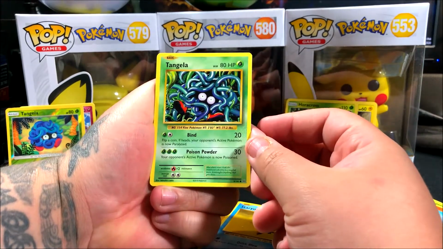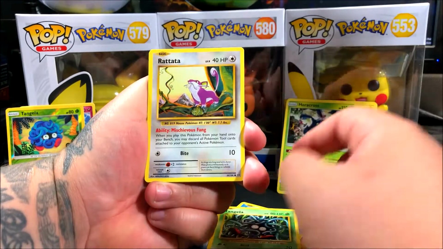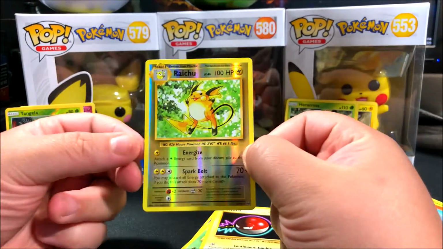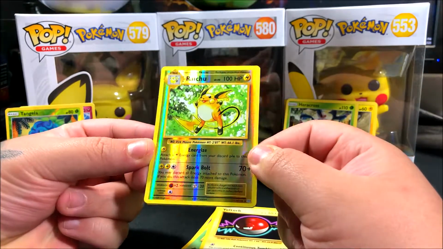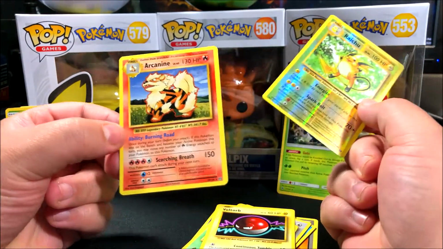I think the only ones I'm going for, and I'm not trying to really complete the set, although I kinda am, but I'm just going for the ultra rares. We got Voltorb. Our reverse is a Raichu. Look at this, another reverse rare. Nice, that's really cool.